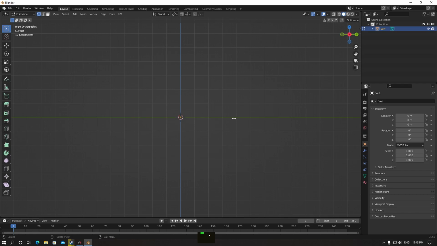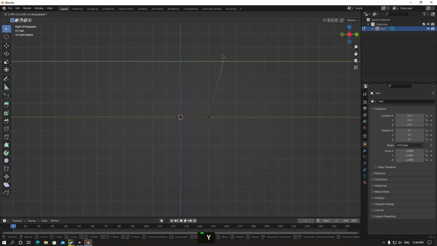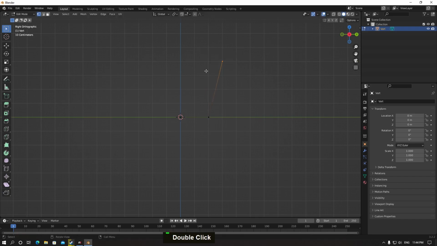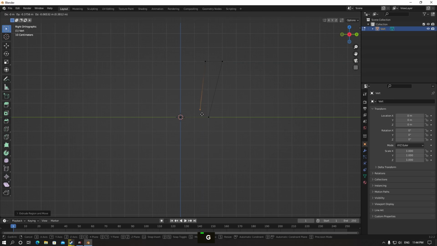From here I'm going to click E for extrude, Y, then E and Z up here, and select the vert. We need G and Y for moving, like that, then E and Y, then E and Z down, then G for moving. Customize that move again on the Y axis, and the last thing is E and Y.